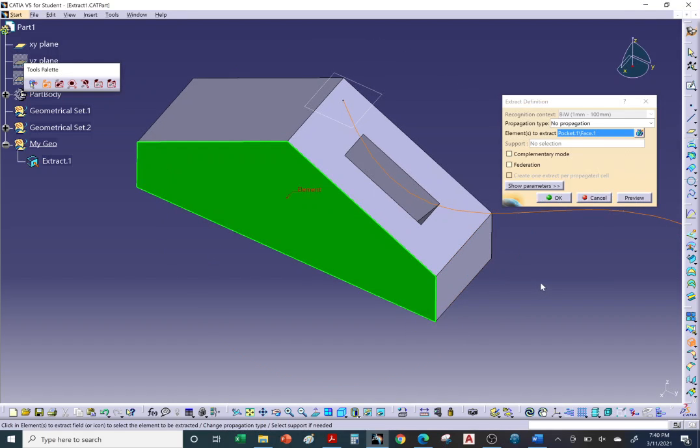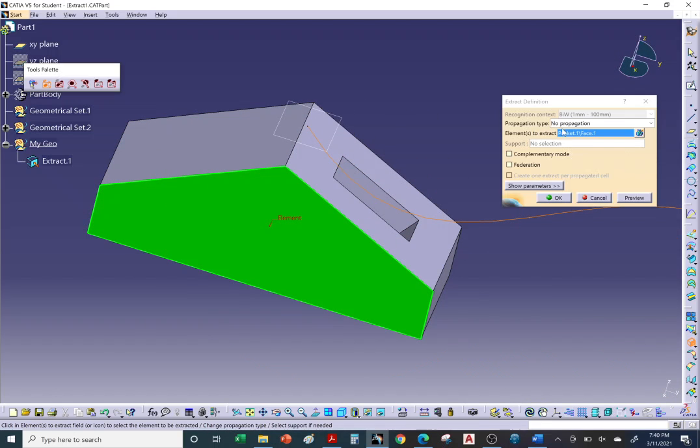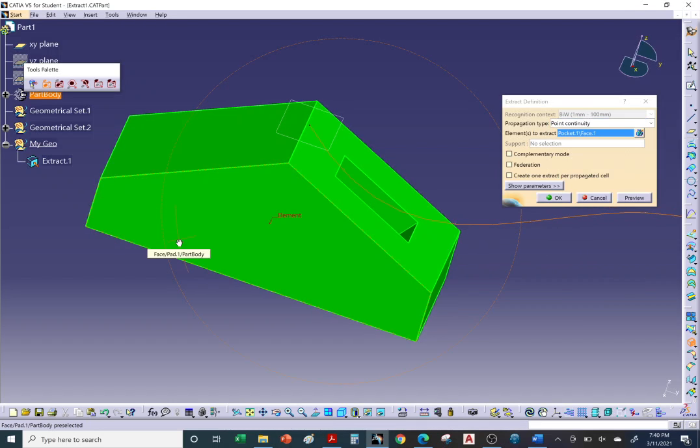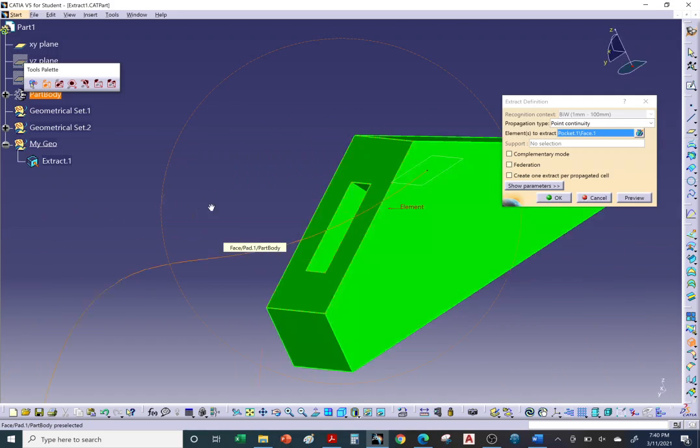I'm going to say, I want to control how much I can extract. Here we have an option that says point continuity, right? It's going to use point continuity to go all the way around. Let's pick point continuity and see how it goes all the way around. Sometimes you want to extract the surface of a solid all the way around.